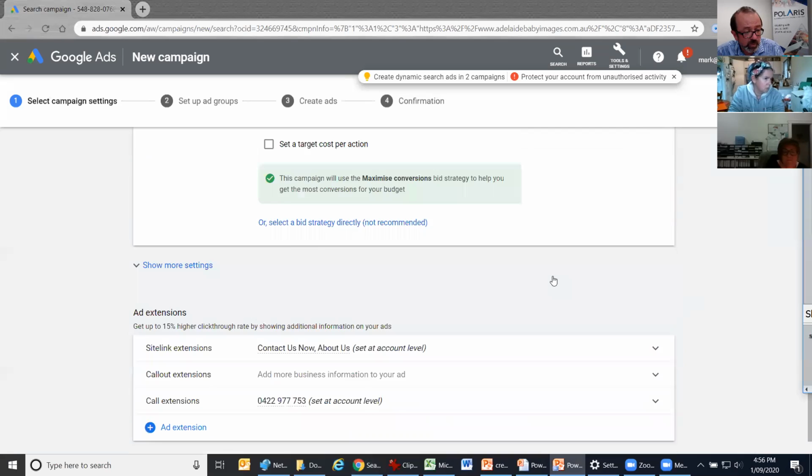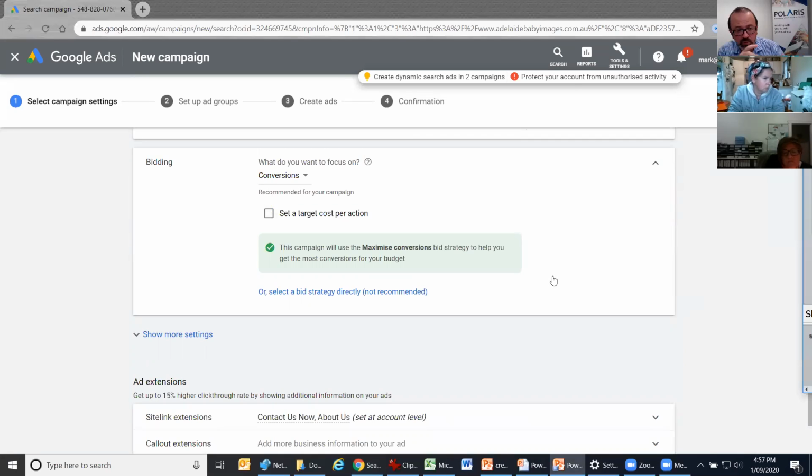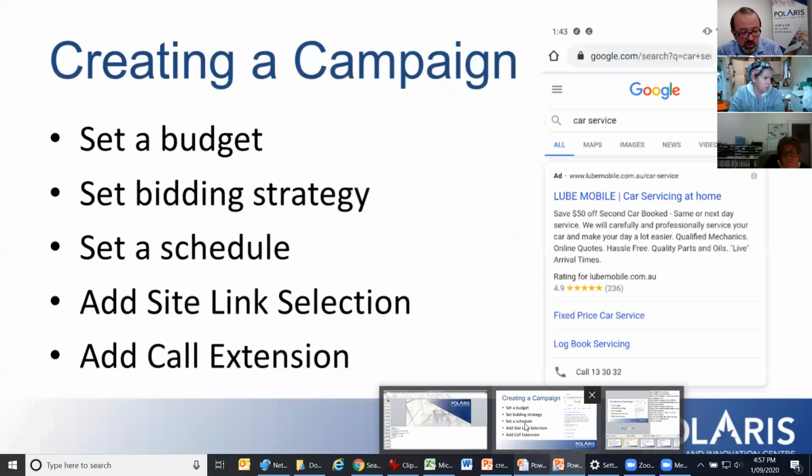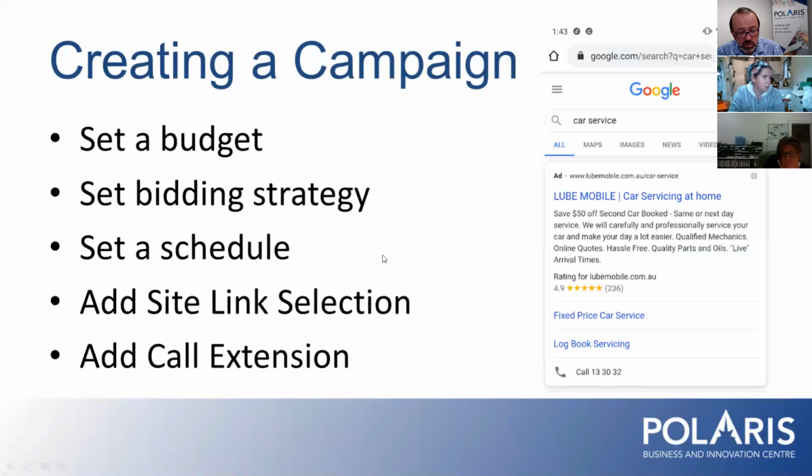Right. So what we've done now is we've set up a budget. We've targeted an audience. What we're going to do now is start thinking about making our ads look a bit more interesting. Okay. Now, how do you make your ads look a bit more interesting? You can use these things called extensions.